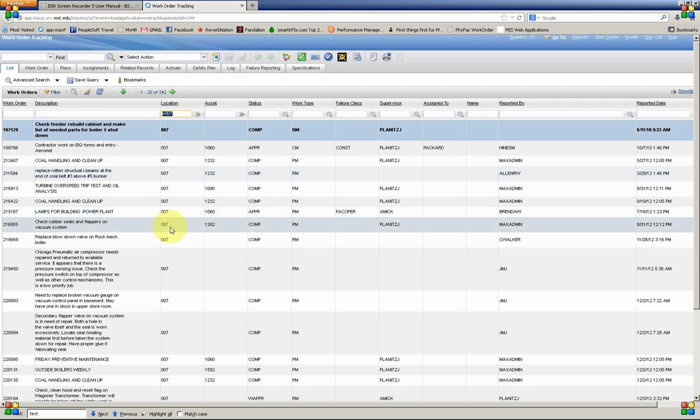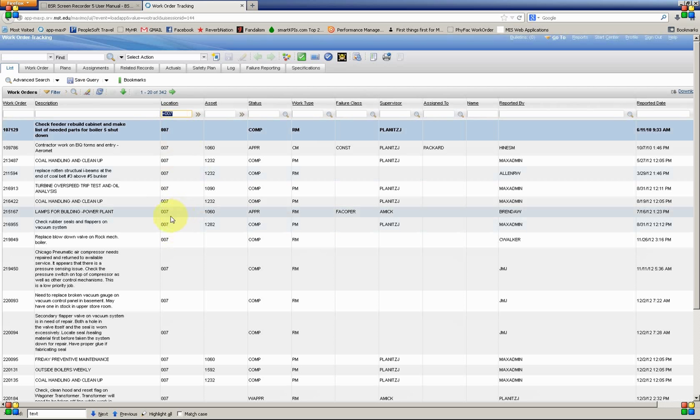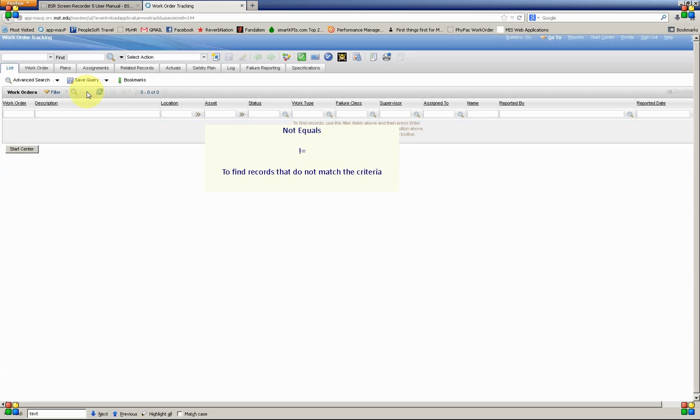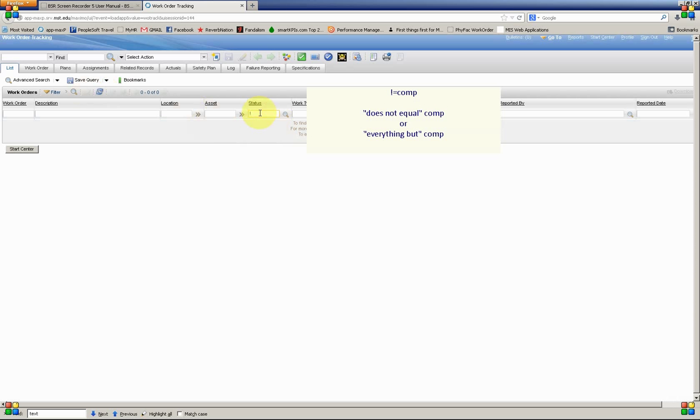Now, the not equal sign is actually two characters together, and that is the exclamation point and the equal sign. So if I were looking for a status that's not equal to, in other words, everything else but COMP for complete, I could type in exclamation equals COMP and press enter.